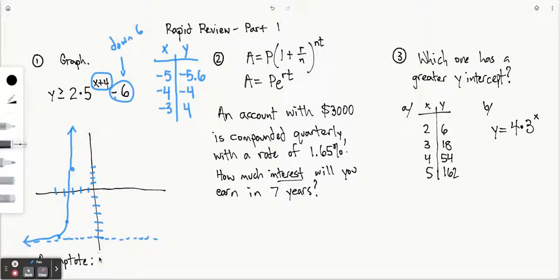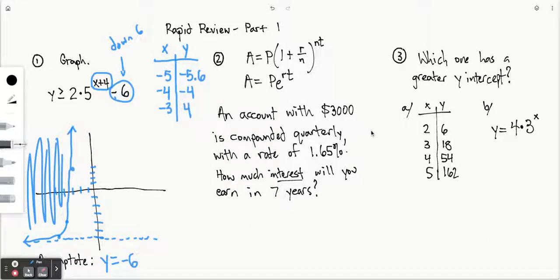So we've got our picture right here. Asymptote is y equals -6. To finish this off, this one didn't just have an equal sign. It actually did a greater than or equal to. That means we need to do shading, and we will shade above our picture. So this whole region up here is going to be where we have our solution.